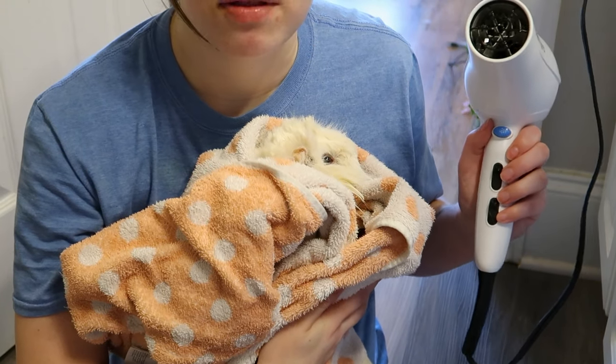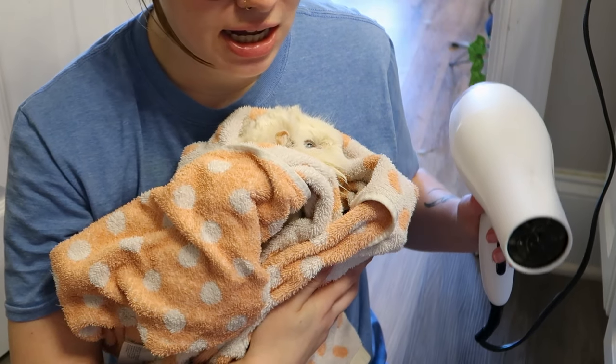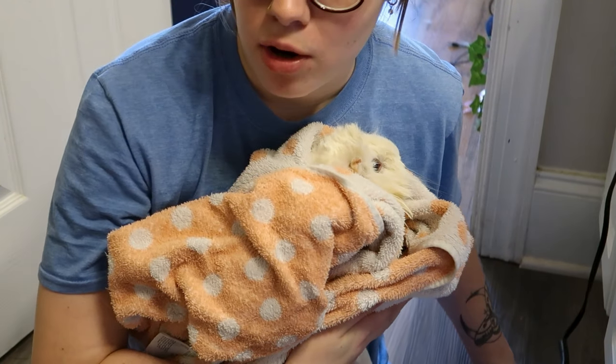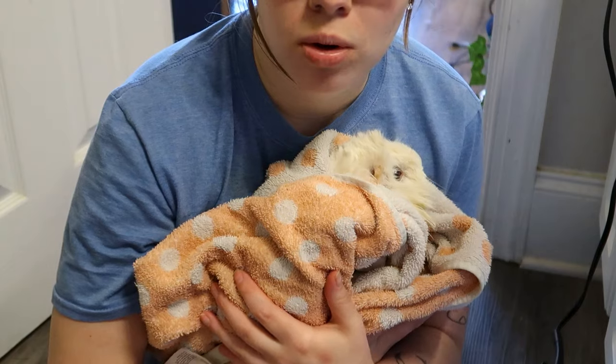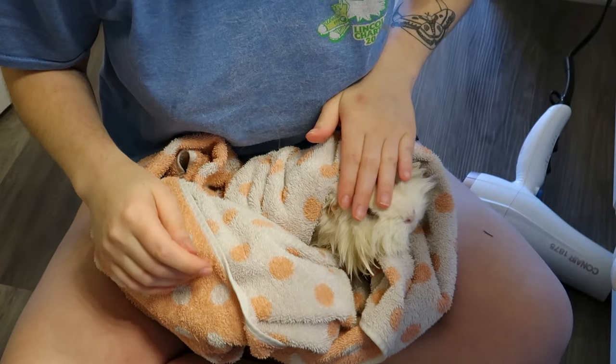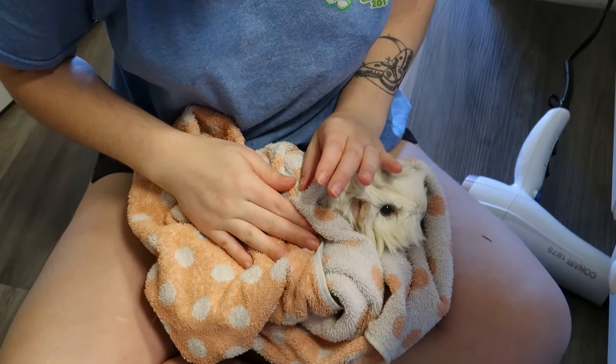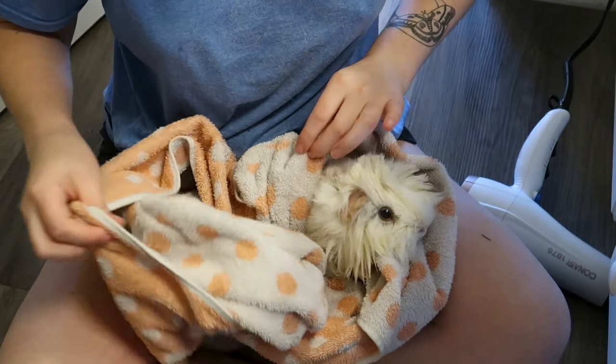And you wanna make sure that they are like 90% dry before you put them back in the cage, because they will not dry on their own very well, especially when you keep them indoors. There's no sun to help them dry. So you wanna make sure they're completely dry before they go in the cage, because you don't want them to get cold or anything and their body shut down because of that.